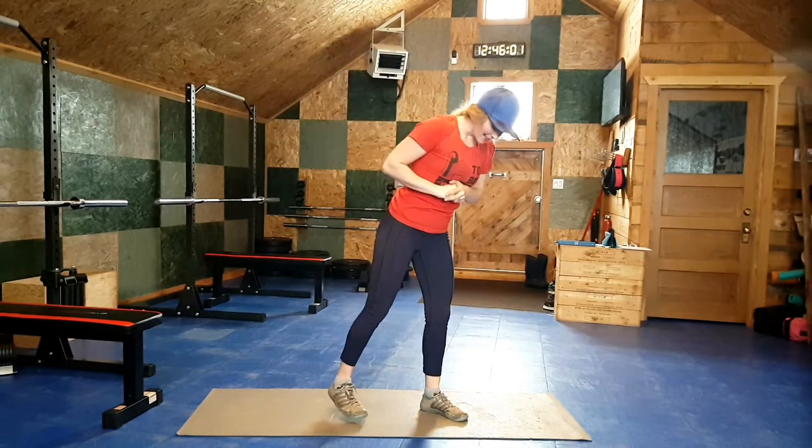All you're going to need is yourself, and a lot of these movements are going to take a lot of explanation and searching for different feelings or movements. So this is all about patience — if you're not particularly tight in these areas, you might not feel this a whole bunch, but I want you to take these stretches, these mobility exercises, store them in the back of your brain so you can pull them out when you need them. We'll be out of here in six minutes or less.